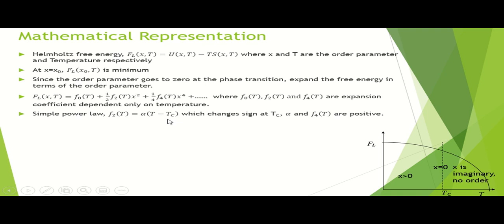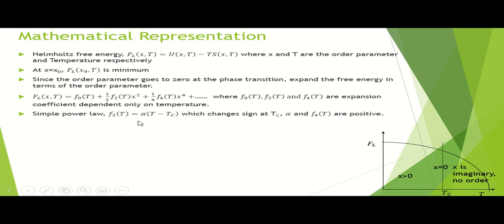So when you go away from the phase transition, you can have some value of F2, and when you are very close to the phase transition temperature, if you remember what we did in critical exponents, it is a similar expression in terms of critical exponents. Instead of simply the power 1, you will have some power there, which will be less than 1 or more than 1, depending on the system.